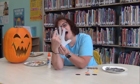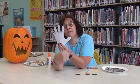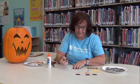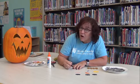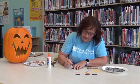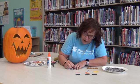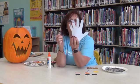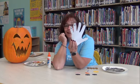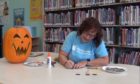Now I'm going to put eyes and a mouth, and if I want to put a nose on one of them, I'll put a nose on one. I'm going to draw faces on all the other 4 fingers. I'm going to make some of them scary and some of them happy. I think this one is going to be a little bit scary. Ooh, look at that one. That one's scary. This one I might make kind of silly.